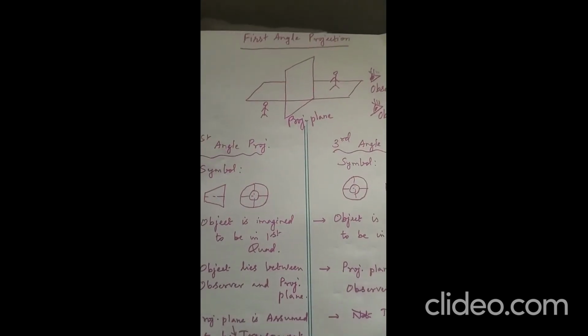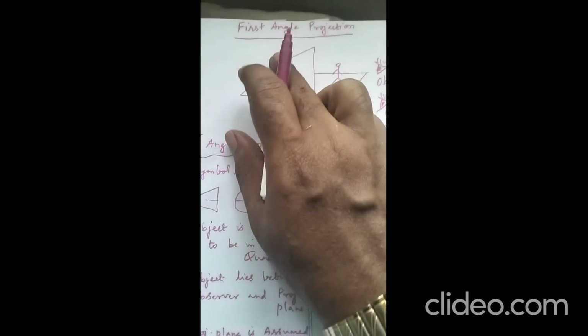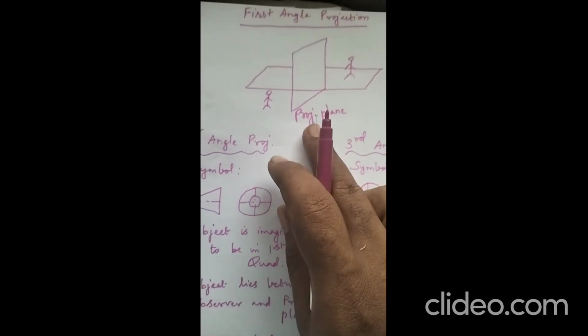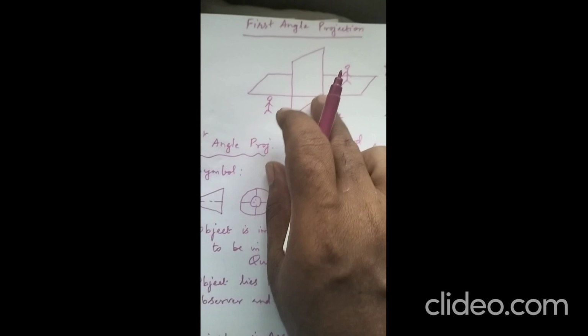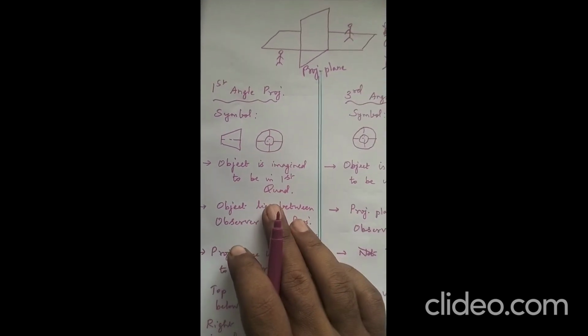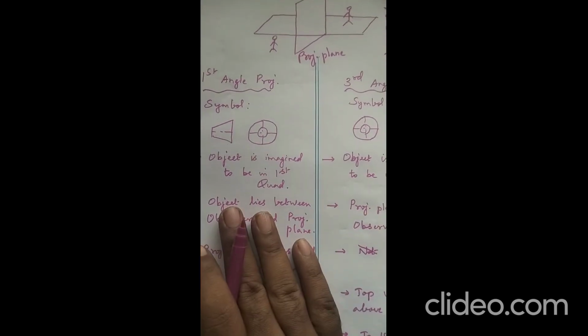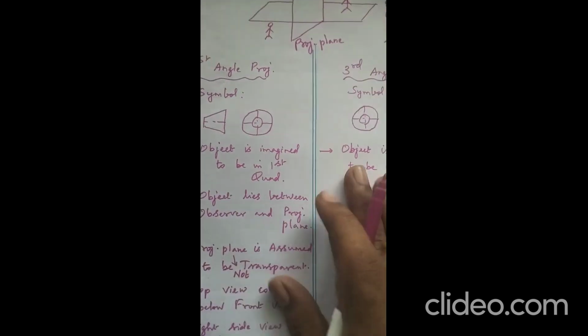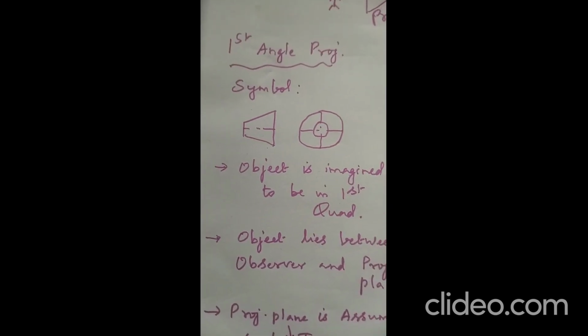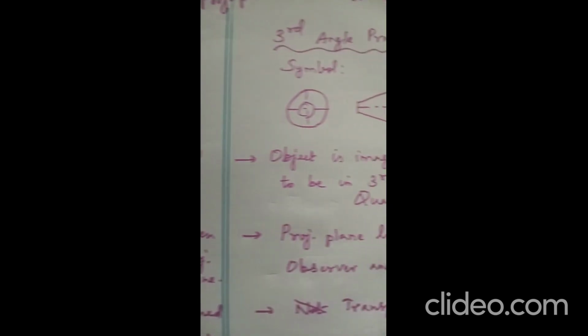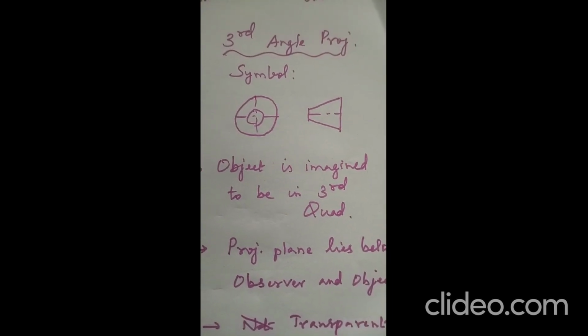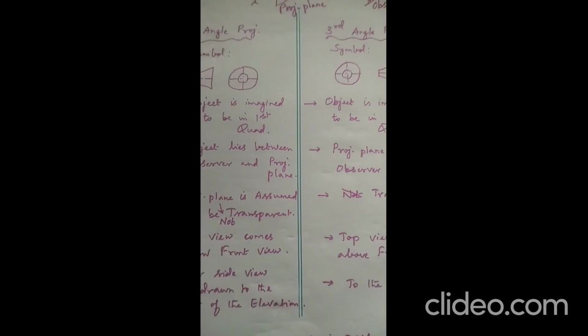So thus we have clearly described what is called first angle projection by means of illustration of the four quadrants, and the discussion on the difference between first angle projection and third angle projection with symbol. So this is the symbol for first angle projection, whereas this is the symbol for third angle projection. Hope all of you now understand very well the difference between first angle projection and third angle projection. Thank you.